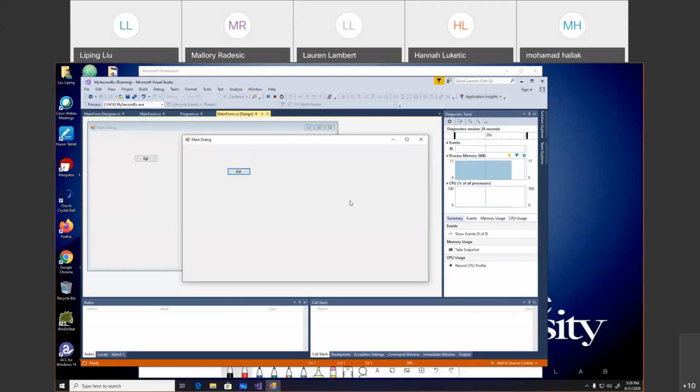Now you're going to write code to respond to those events. For example, what if people click the button exit? What kind of thing do you want to be done? You're going to write code to respond to that. Now the question is, how does that form know that the user did something? That is actually done by Windows, by the operating system.